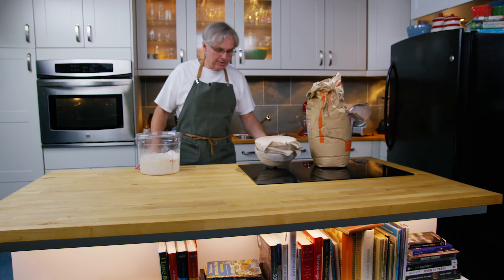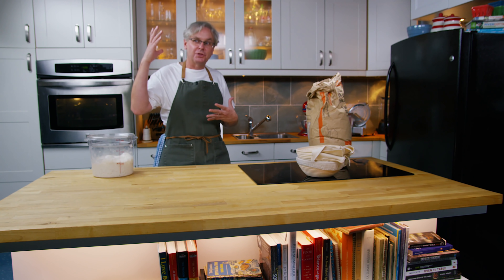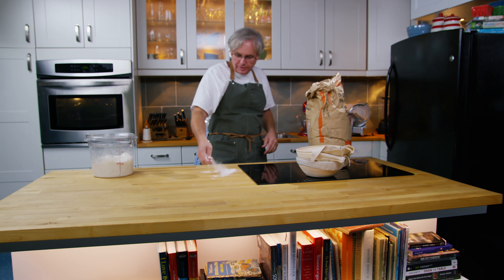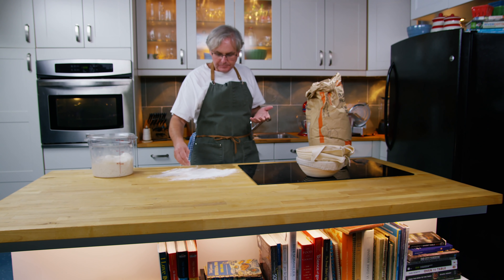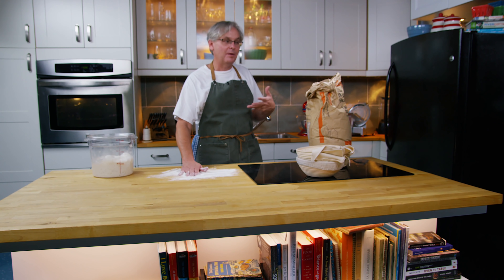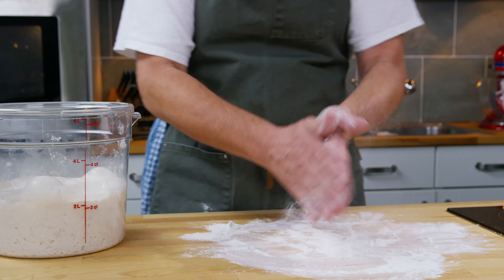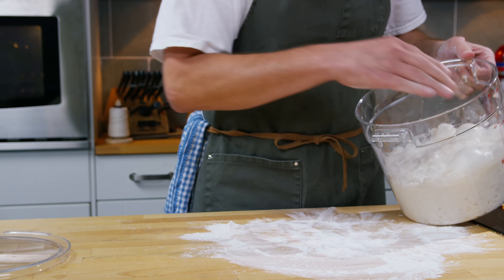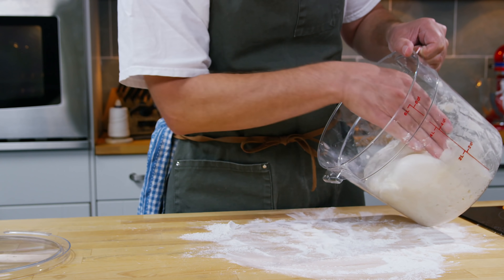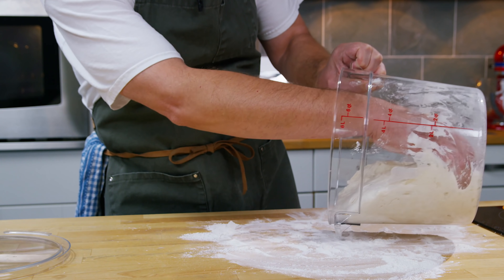We are three hours in and I've got a pretty good rise on this. Now the time is almost immaterial — it was three hours for me in a kitchen where the temperature was 35 degrees inside, and my dough temperature was about 88 degrees when I mixed it together. So those two factors mean I'm going to get a faster rise today. If this was in the middle of winter, my rise would have been much slower — probably closer to four or five hours. So I've put some flour down on the bench and we just want to ease this out of the bucket. Unlike a lot of bread recipes that want you to punch it down, you want to try to get this out as delicately as possible. You don't want to deflate it too much — just ease it out onto the flour.